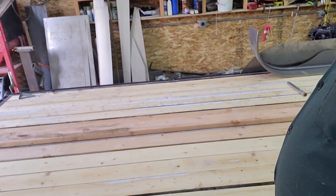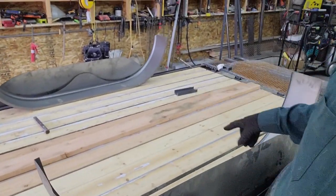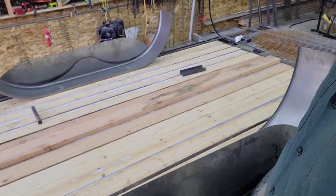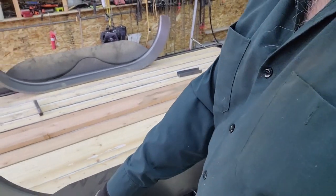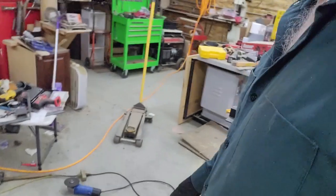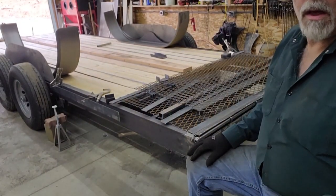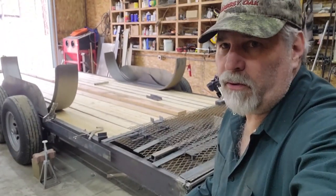I've also got the toolboxes in there. The only thing I have left to add, basically, is a couple of random scraps of steel on the deck. Those aren't just random. I'm going to have some angle iron to hold the fenders, and those scraps are within a few ounces of what that angle would weigh. I didn't have that angle on hand, so that's why those pieces are there.